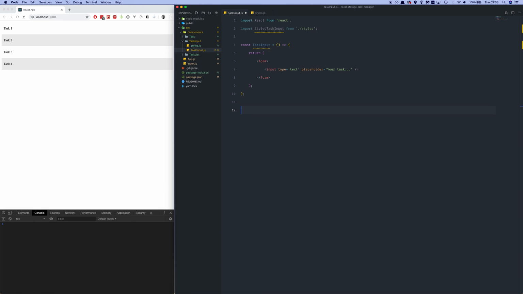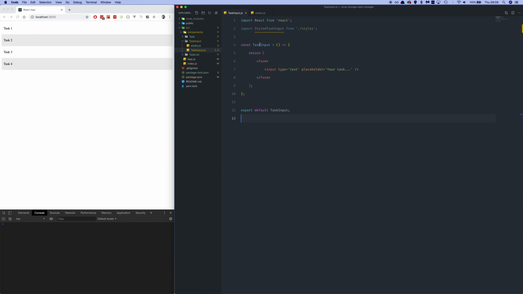And then if we export that as default, we can then plug that into our app component and see how that looks. You don't have to worry about this for now. That's just because we're not exporting a default or anything at all from our styles file.